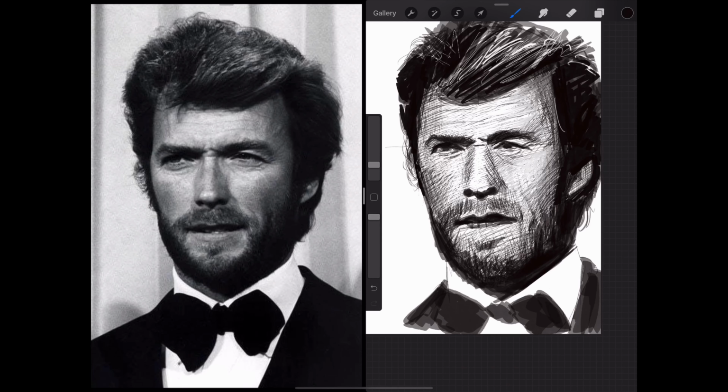This eyebrow needs to be a bit thicker. This side, see? And let's get an eraser and maybe put a couple of lights in.